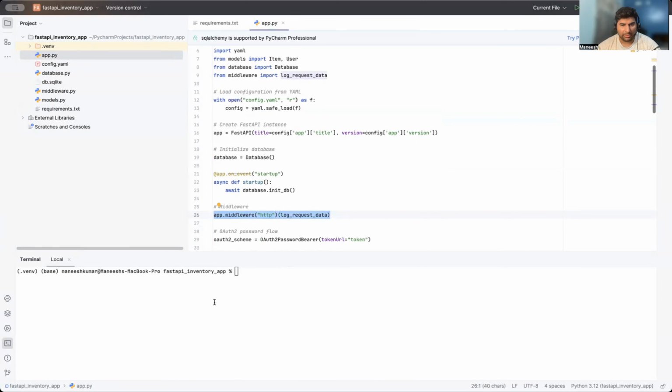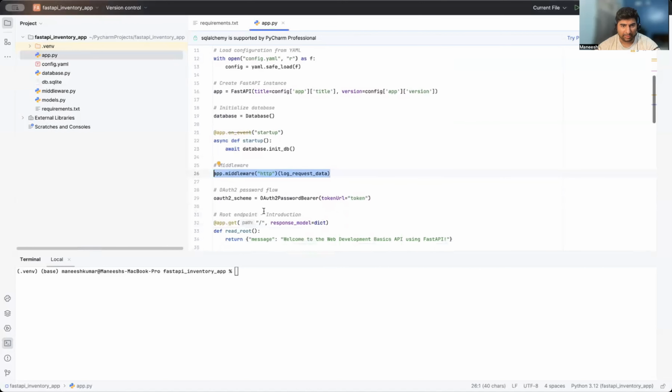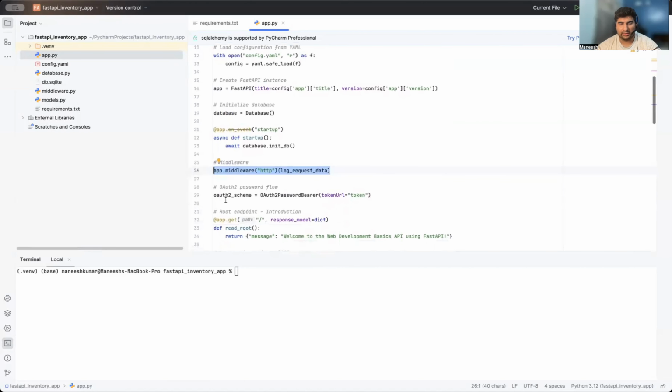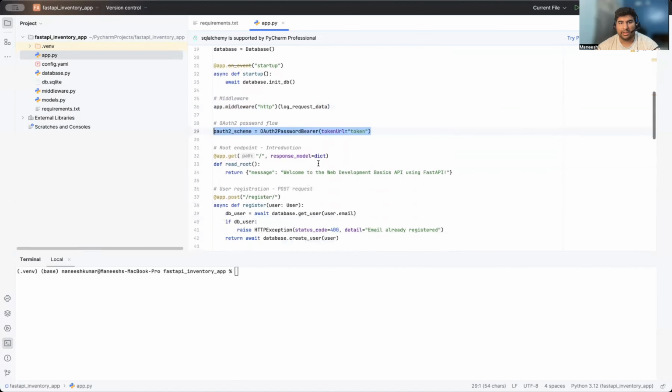So in this case, we are creating an instance of FastAPI, including our routes from the routes.py file. And we are also implementing the middleware logs for each processing of a request to monitor our performance. So you can see the authentication flow over here. As our scheme, we are using the bearer token. And we have given various endpoints over here.